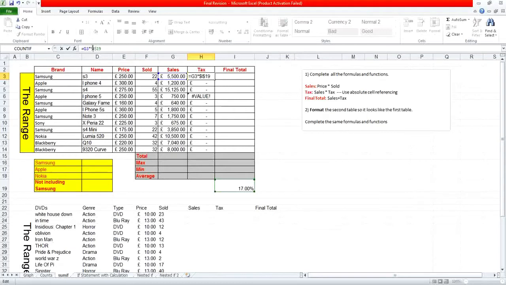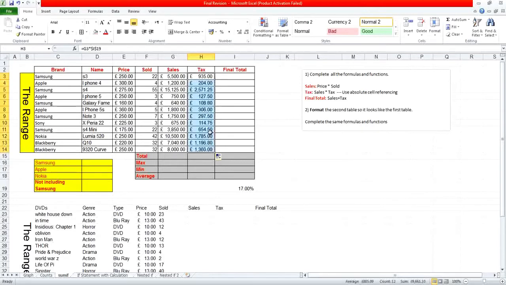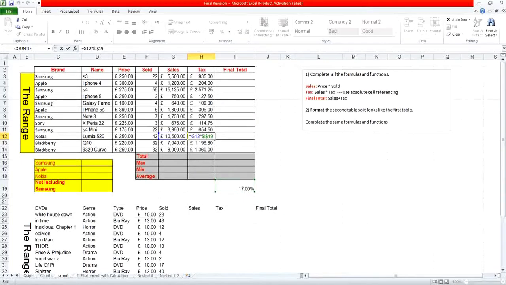Make the I letter in between two dollar signs. Click enter, then fill handle. If we click here, the cell is multiplied by 17%.